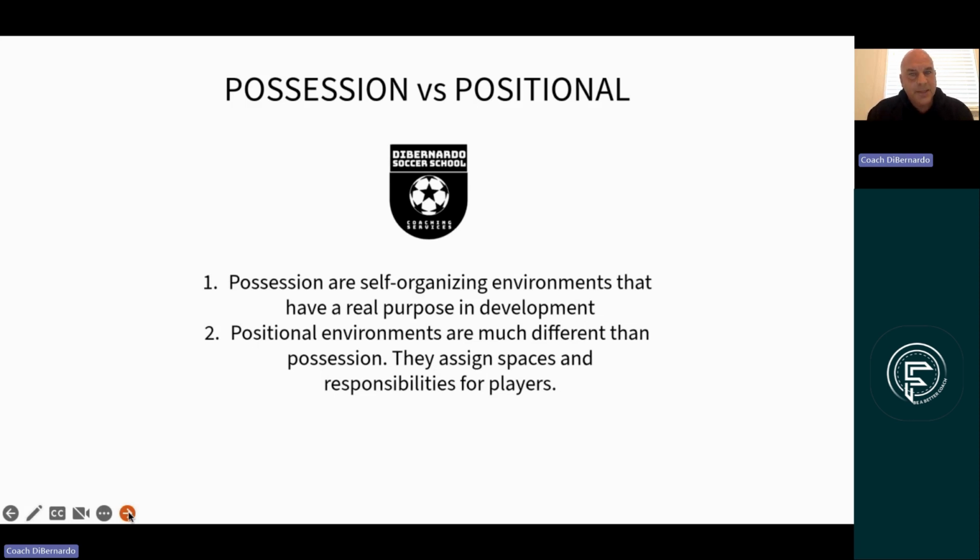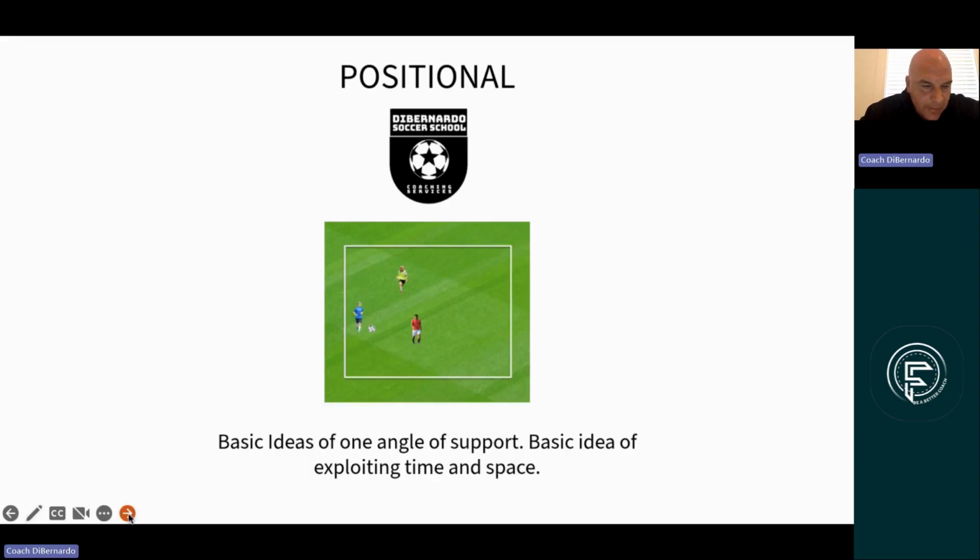So again, possession versus positional. I do both. I always train both because both skill sets are massively important. So now I'm going to take you through kind of how you would do this in youth soccer. I coached my son's team for the last 2 years, 7v7, and now he just moved up to 9v9.